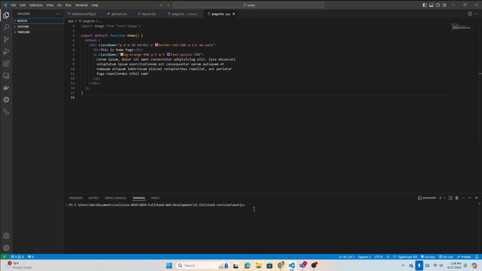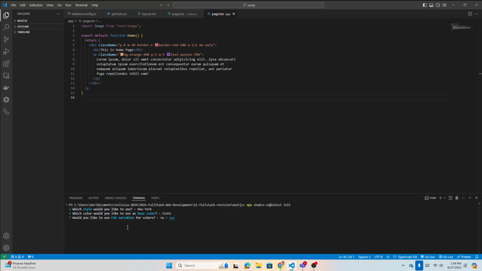I will go to the terminal and run that code: npx shadcn@latest init. You can choose what kind of style you like to install. Maybe default, or I will just select New York. Down arrow key, enter, and then slate, gray, zinc, natural, stone, whatever. I'll just leave it slate.